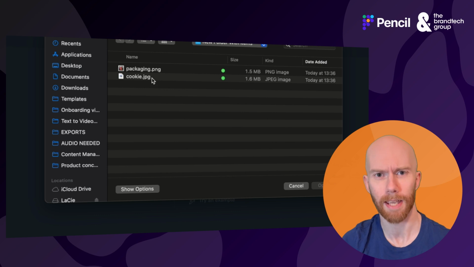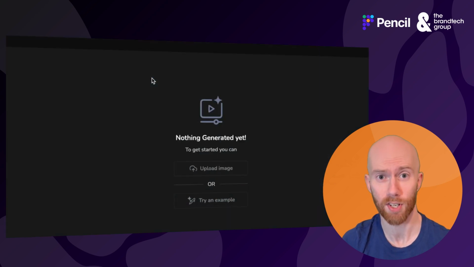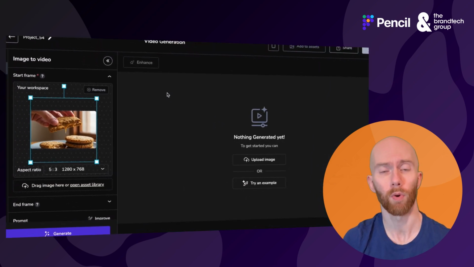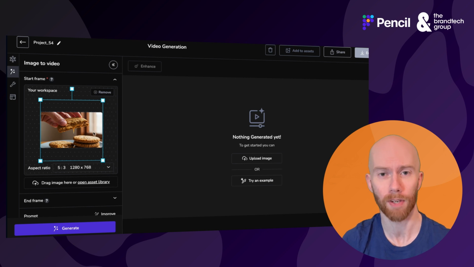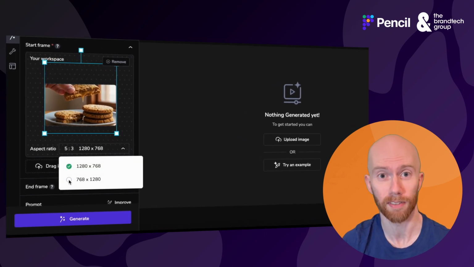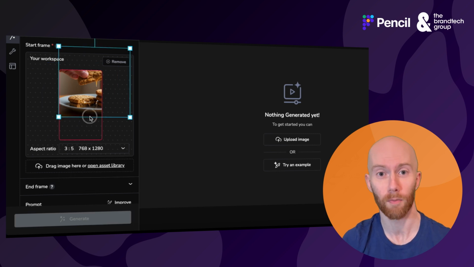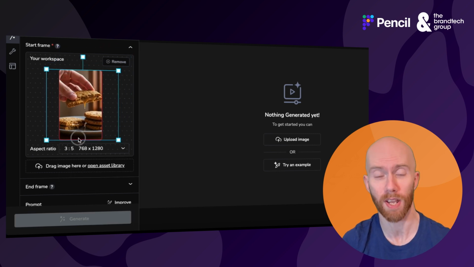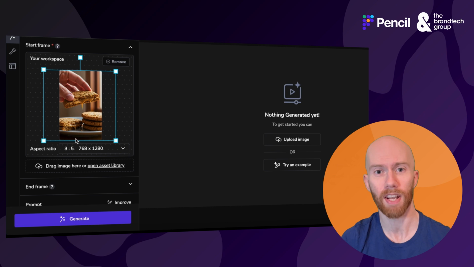Our first technique is image to video. So we're going to select one of the images that we created in part 2. We're going to make sure that it fits within this bounding box here, and you know whether it fits or doesn't because the generate button will disappear or reappear. Based on that, we can select our aspect ratio. We have 2 lovely options. And down here we've got prompt.